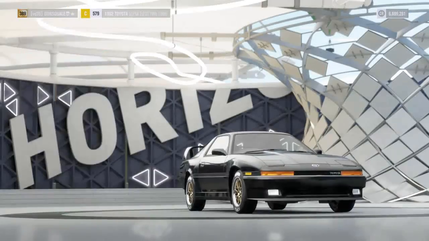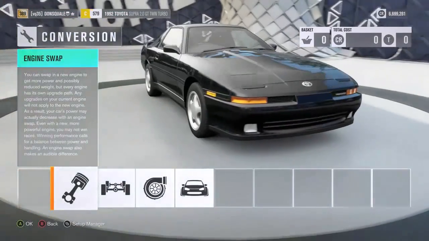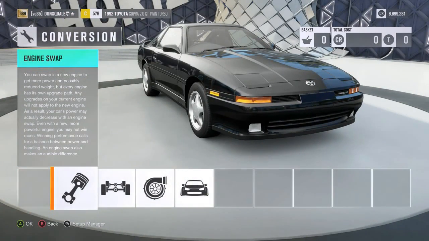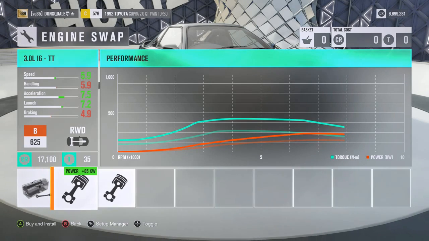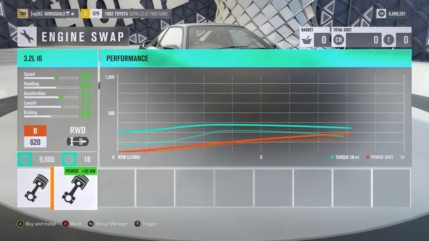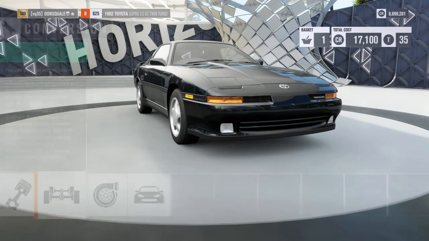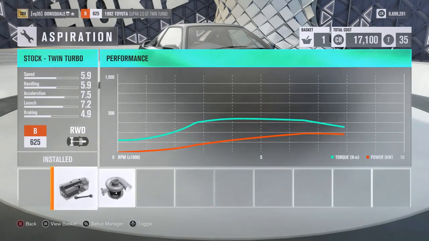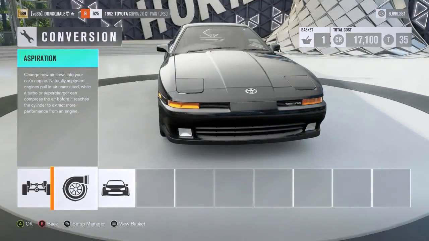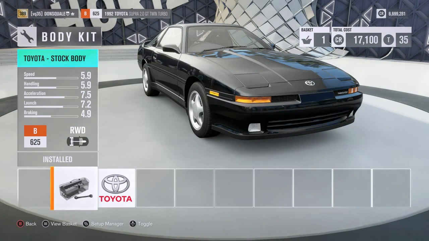That's something else. Okay, so what I think we're going to do is probably do the upgrades ourselves here. Jump into the conversion options first and foremost. So we're going to start out with that engine swap, that 3-liter twin turbo. Now it looks like a 3.2-liter, I want to say out of a BMW. We're definitely going with that 2J, man. The people have spoken. As far as the drivetrain, we're going to keep this rear-wheel drive. The aspiration, I think since it says twin turbo on the front of this car, that we should leave it twin turbo. So I'm going to go ahead and do that.